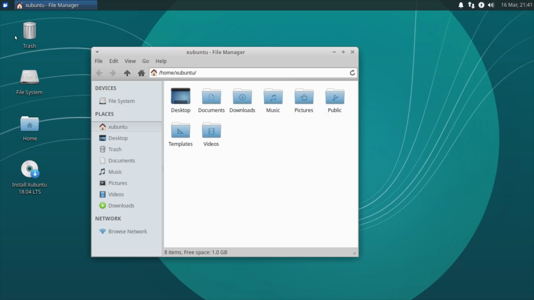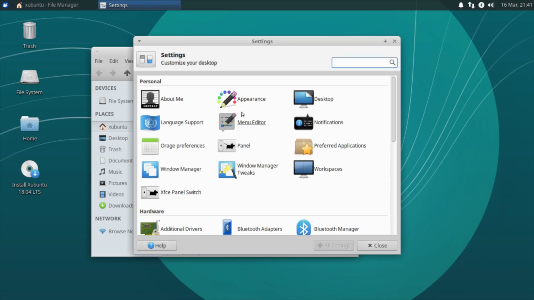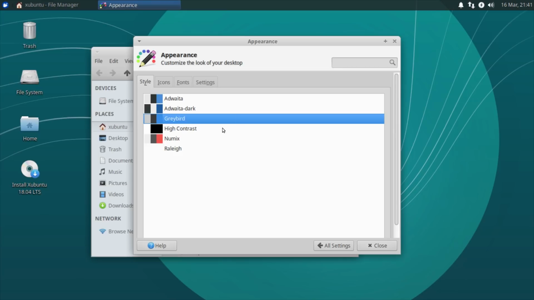They use Graybird, which is the theme. And the Graybird is, for me, hard to see because it's relatively low contrast. So let's go here and look at appearance. See, yeah, they use Graybird here. So that is something I don't particularly like right out of the box. You may love it. If it works for you, that's great.